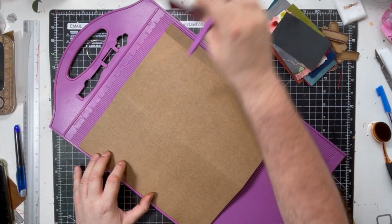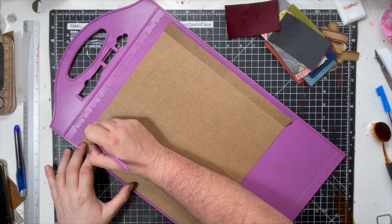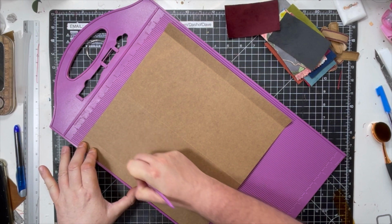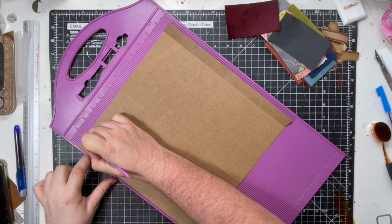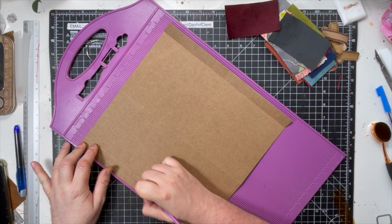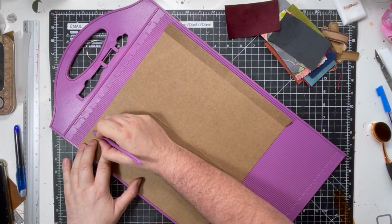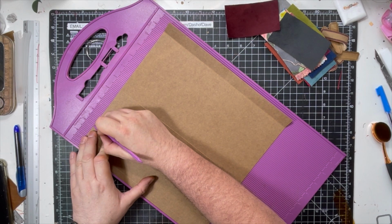So I was thinking about having a half an inch piece. So what I was going to do is I'm going to score at an inch and score at half an inch as well. I don't know why I did the inch first and then the half an inch, because I'm being a fool, Dave, maybe. And then do that again and again.